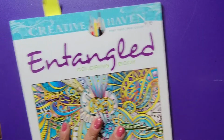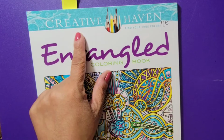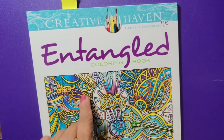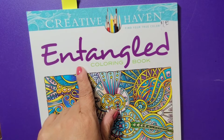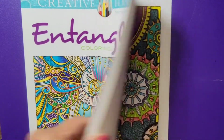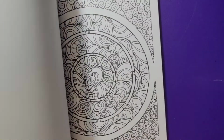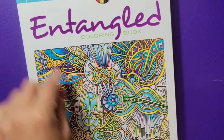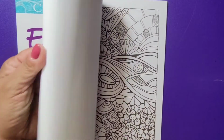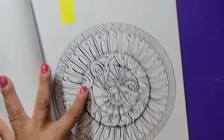This book, I got it from where I work. It's the Creative Haven collection, Entangled color book. It's mandalas. And I think you can get this probably on Amazon. So let's test real quick this page.